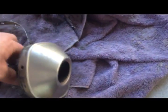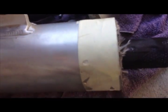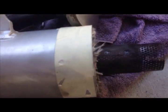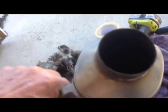The other reason why I'm doing this is that when I do drop my bike, especially on some of the rocky climbs that are slow, and being a heavy bike, when you drop it and let it fall, that exhaust is prone to a little bit of banging. Fortunately, I haven't had any major problems. But yeah, I thought it was going to be a little bit more difficult than this, but it's solid.